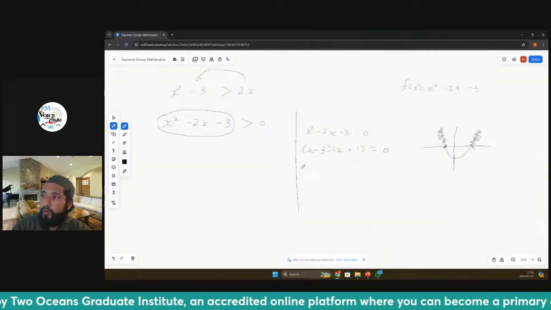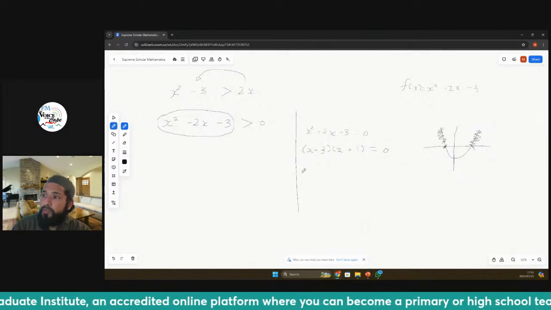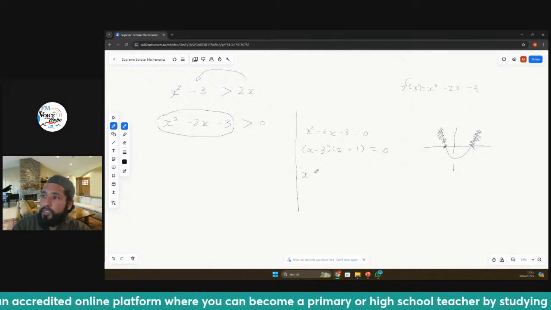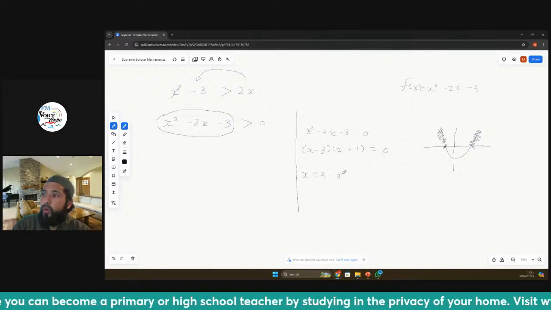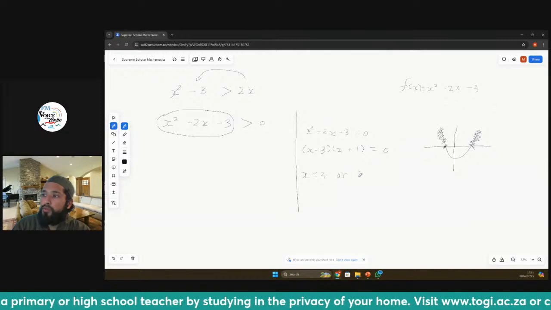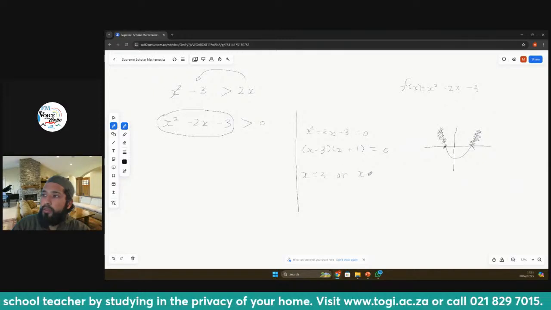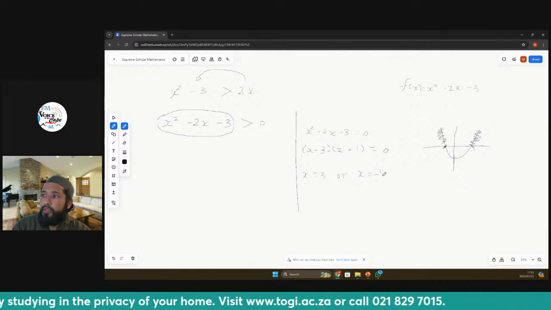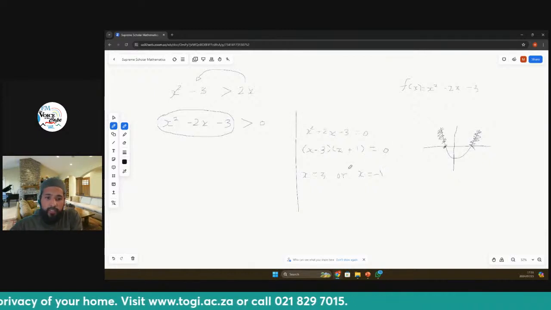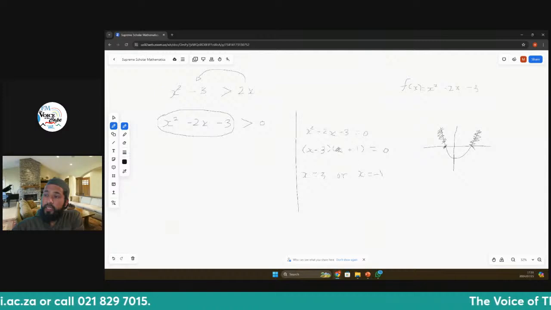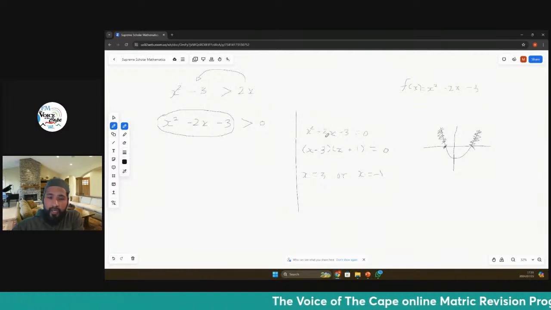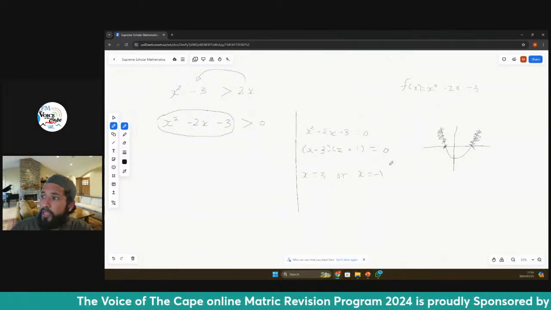And then if you equate x minus 3 is equal to 0, you will get x is equal to 3, or x is equal to -1, right? See, there's even algebra in solving this equation. Well, there's a lot of algebra. Algebra is everywhere over here. If you're struggling with this concept, I'd highly recommend that you go practice it, because it comes up in many different places where you need to factorize quadratics. Okay. So we have now our critical values, 3 and -1.